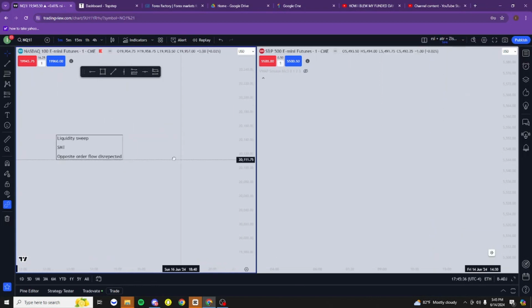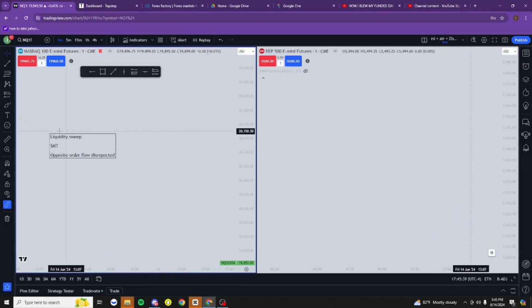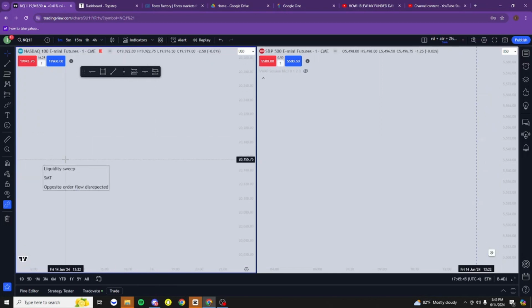In order to be able to use these, you need to know what each one means, and not super in depth, but you really need to know the concept and the theory or the reason it works. You need to know why the market moves the way it does.